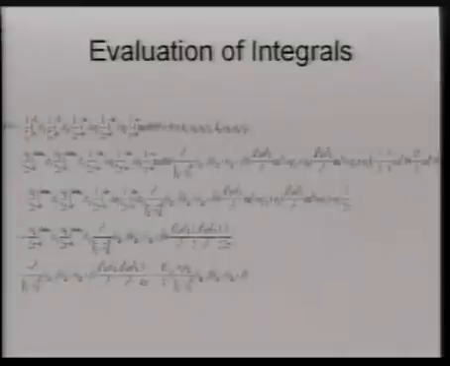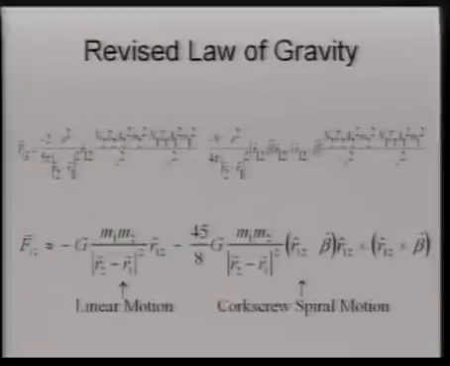And if I use the same definitions I used to compare with Newton's universal law of gravitation before, I get 45 over 8 times G m1 m2 over r1 r2 squared times r12 dot beta and r12 cross r12 cross beta. So we get a new term which has never before been seen in the gravitational arena. It's not in Newton's universal law of gravitation, and neither is it in Einstein's general theory of relativity. So if I can prove that that term exists, I now have a proof that invalidates general relativity theory and Newton's universal law of gravitation. So that's what we're going to head toward.